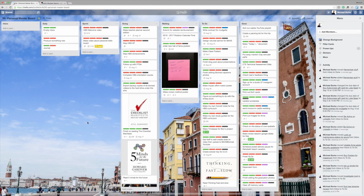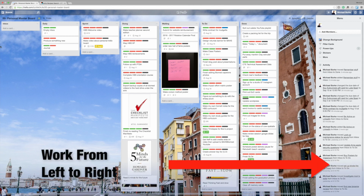So first things first, my lists are set up in a particular order because my cards are individual tasks, and those cards will navigate their way around the board because each list is its own different status. We'll talk about that more later. But they're in this particular order because whenever I sit down for a work session, I will work my way from left to right across my board. I'll deal with things in each of these lists, looking through each list from top to bottom, going from left to right.